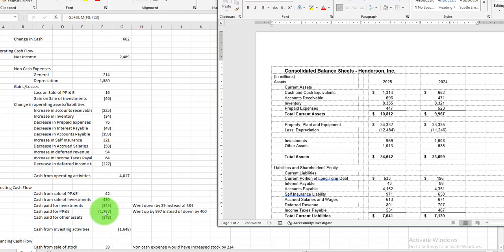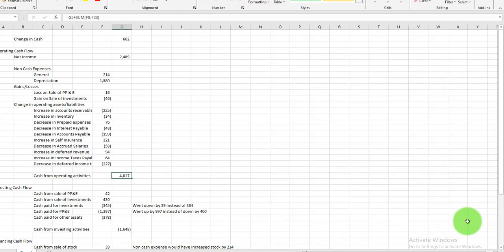However, with other assets, because we don't have detail, we're going to be fine with just recording a change, cash paid for other assets, because our other assets went up by $378. So our total cash from investing activities was a negative, as we would expect it to be, because we're buying these assets and we're going to be buying more than we're selling. That's usually a good thing to have, that negative. Cash spent on investing activities would be how we would word that.